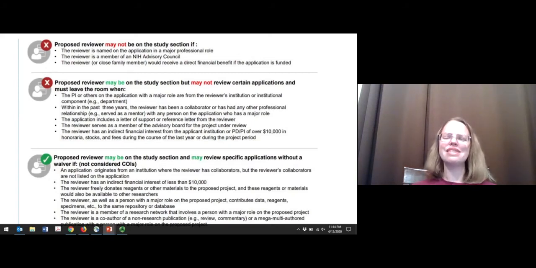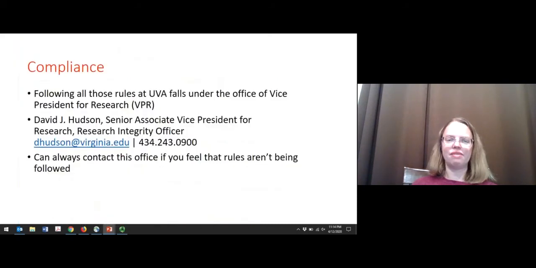But if you say, well, that was just a commentary, the NIH says it's not important if it's just a commentary, if it wasn't really like a data collection project. So that just gives you some of the ideas. It's not fully, probably, defined, but some of the ideas of what conflict of interest is and when people have it. Okay, let's talk a little bit then about compliance.